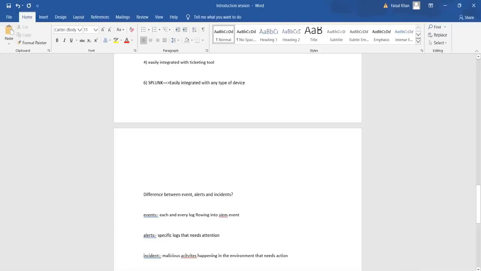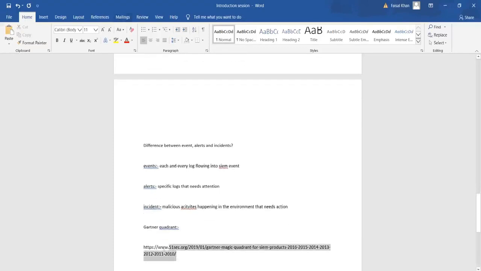Okay, thanks. So basically, if I talk specifically at a general SIEM level, an event is basically whatever is coming into Splunk, or any SIEM tool you deployed. Whatever is generated from each and every device is called an event. What is an alert? Specific logs that need attention. For example, someone changed some configuration on the firewall, you can consider it as an alert. You have to check whether it is legitimate or not. Incident, basically, is very high priority. It will disrupt your business, impact your environment. That's the basic difference between the three of them. It is not related to Splunk, it's just generally I teach so that everybody understands.